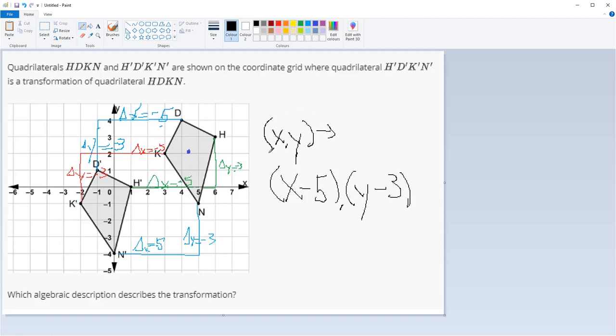Given any x, y coordinate, if I subtract 5 from the original x and subtract 3 from the original y, that gives the new point on the image. So that is how you show the algebraic description for a translation.